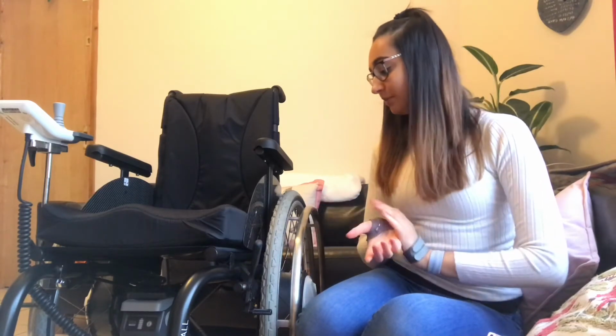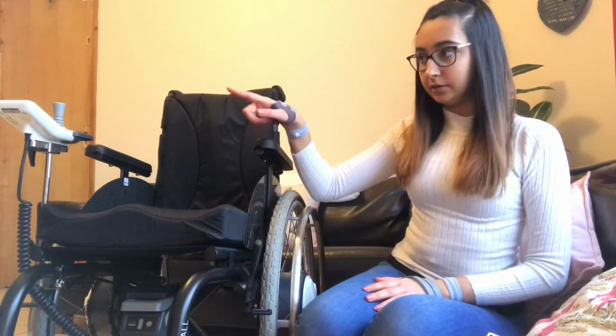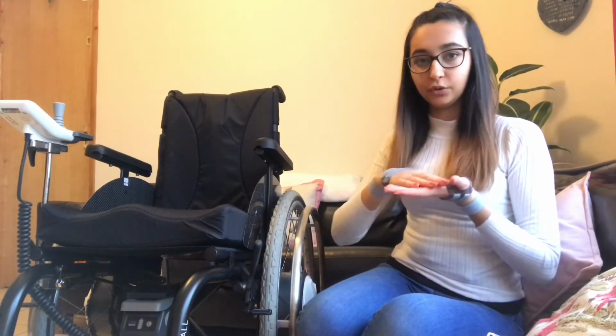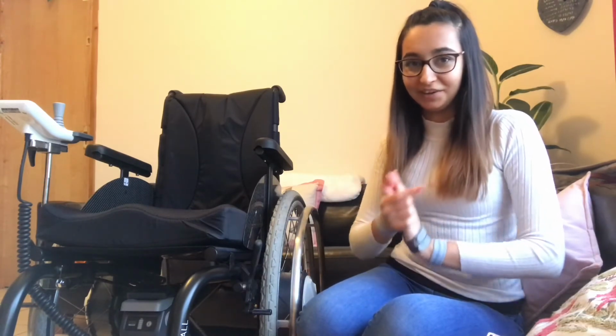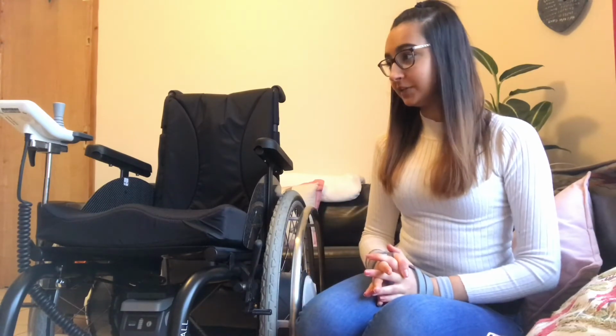So with my experience with it, I would say the chair does amazingly on uneven surfaces. It can go up and down hills, and the speed calibrates to whatever hill you're on. So you set your speed using the device, and then if you're on a hill it will recalibrate so that you're still going at that speed, and if you're going downhill it does the same thing. I found that really helpful, and if you were to stop on a hill, the brakes would just hold you there. You're not going to go sliding up or down a hill. So I think those were the main features.